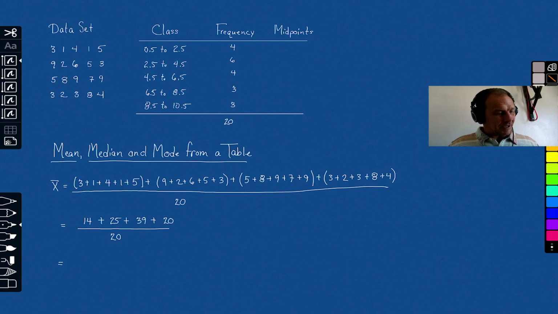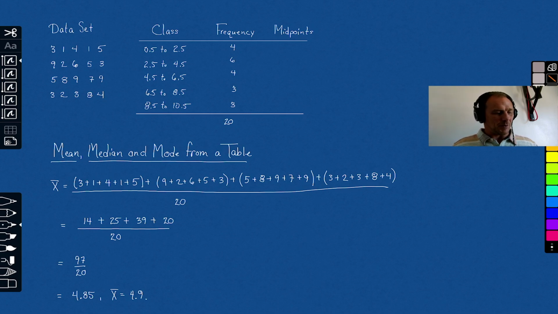If we add these up, I have 97 divided by 20. Put that in our calculator. We just saw that's 4.85. And we said that we would round it. Remember, we round to one decimal more accurate than the data. So our data is in whole numbers. We'd round to the tenths, and so we'd say x bar is 4.9. Okay. It's hard to want to round a nice perfect 4.85, but we will.